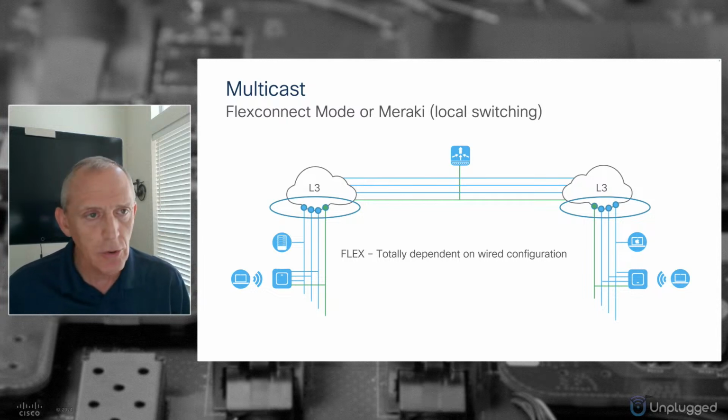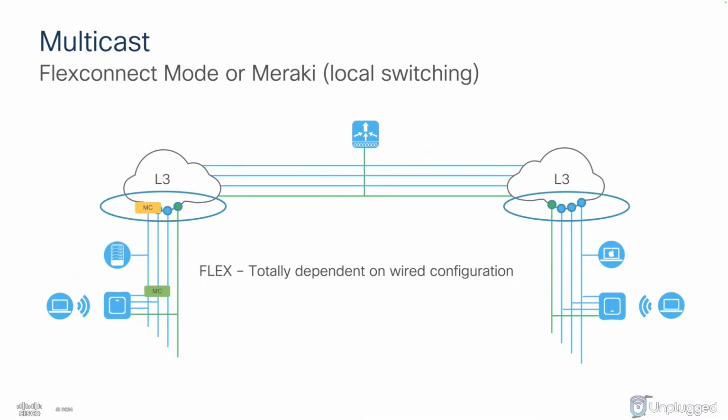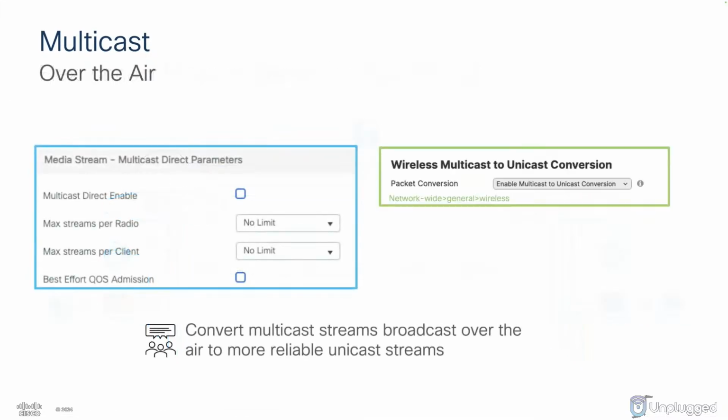So these are the two topologies we're going to look at. All right. This is an example of we're just doing everything locally here on this switch, right? So all that traffic gets brought here locally.